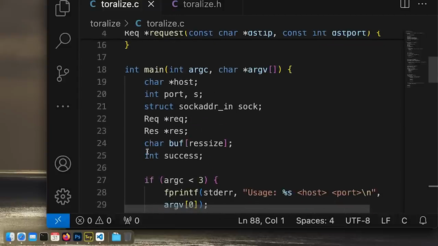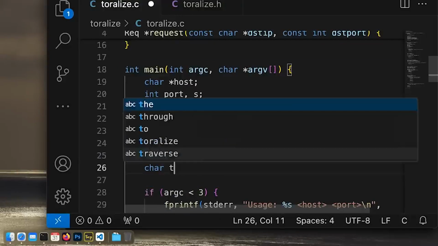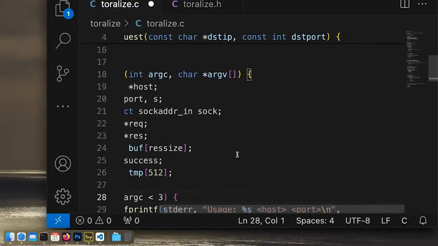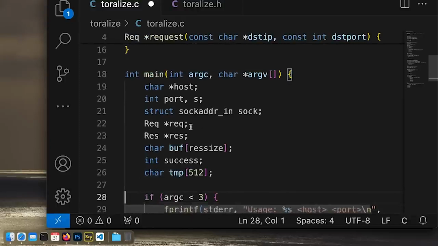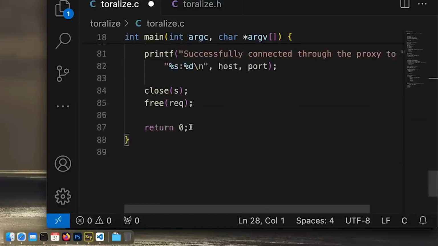So let's create another buffer. Let's call this temp, and let's do 512. Since it's only temporary, I will not think much of it.